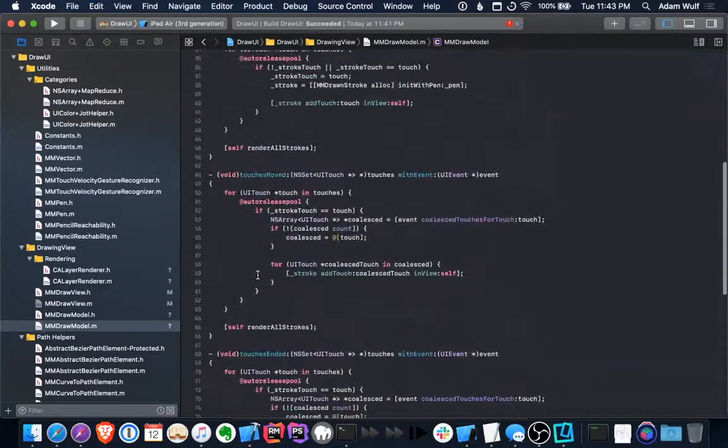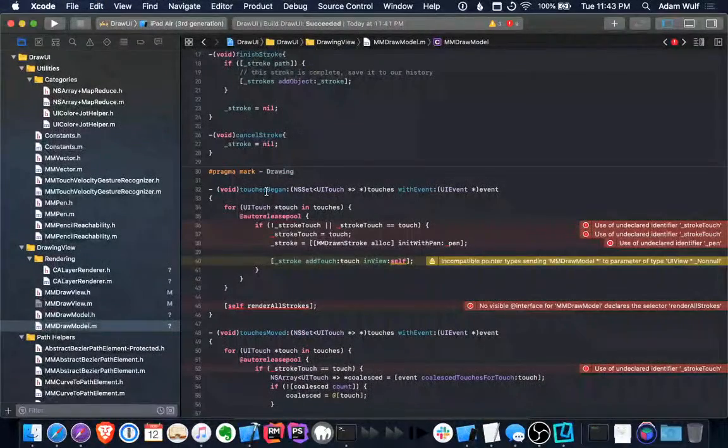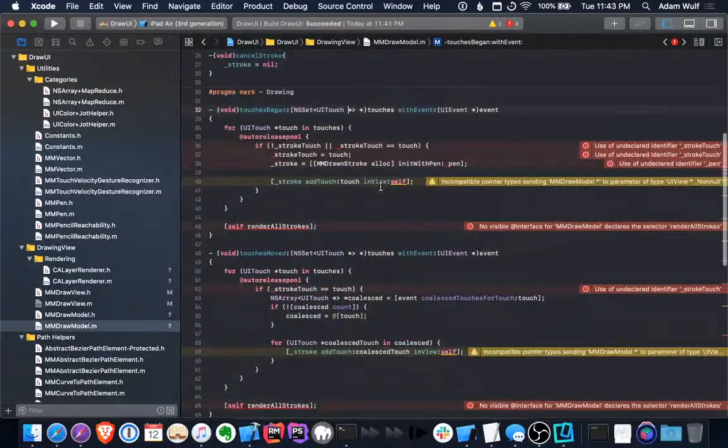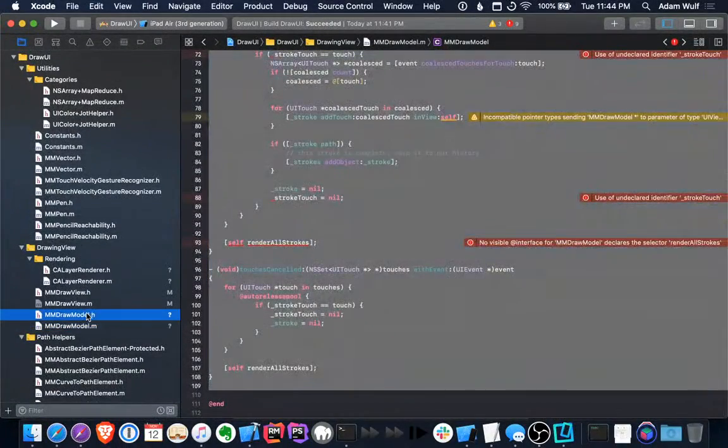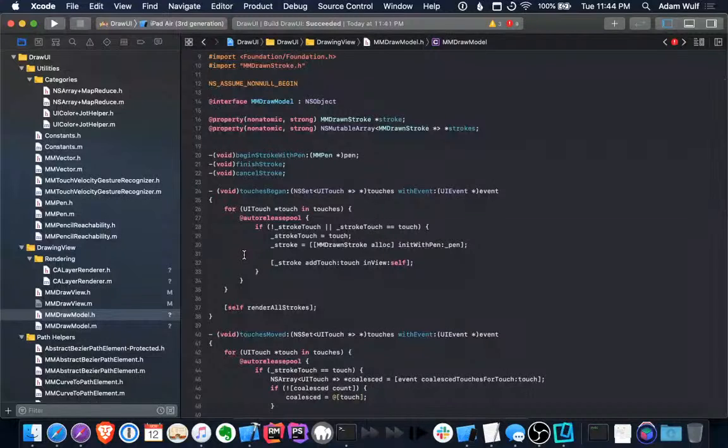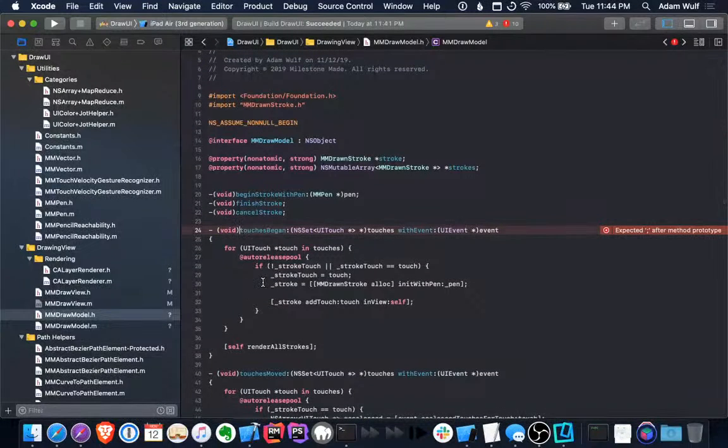We're going to move the entire methods over, so that way the model is in charge of processing pressure data or whatever other kind of data it wants to deal with. This can go out here.